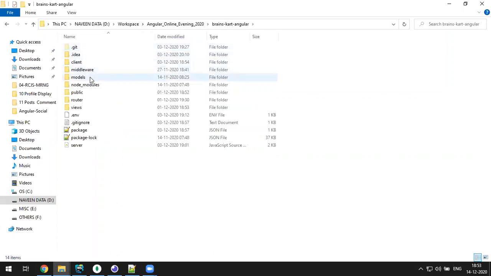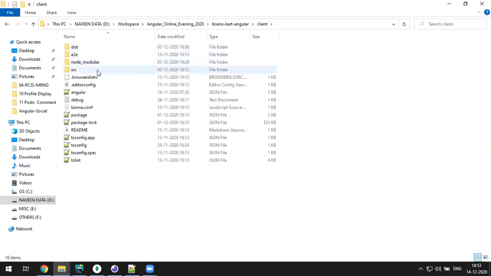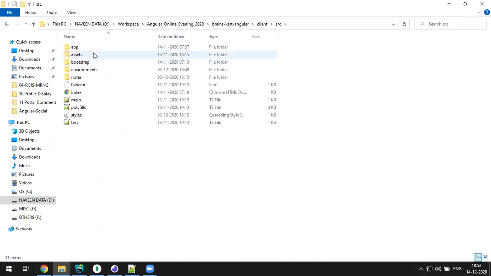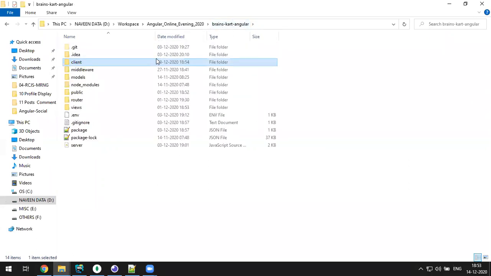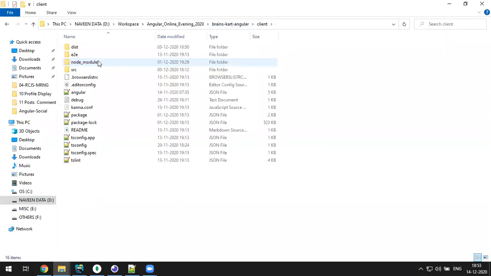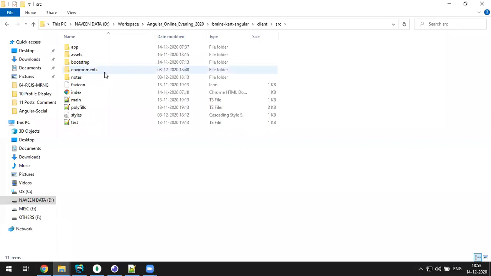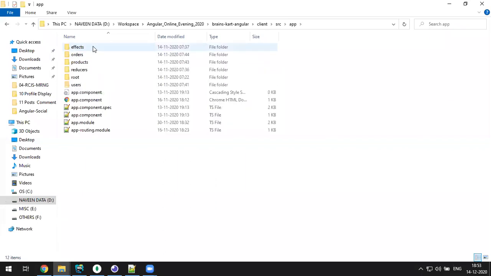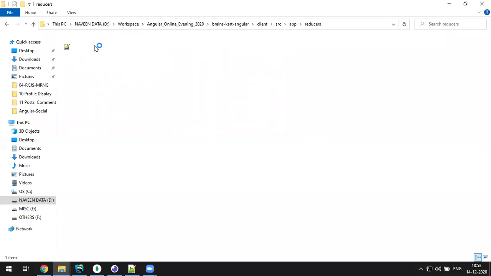Print cut angular client, in that src only. Something is there. Yeah, reducers index dot reducer.